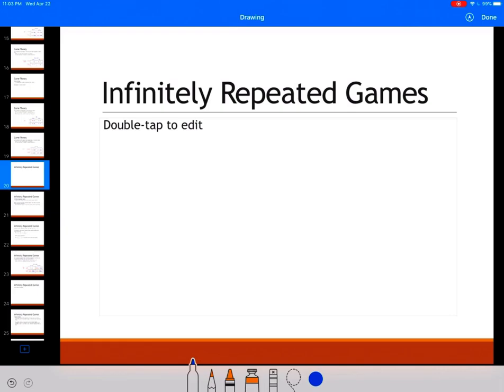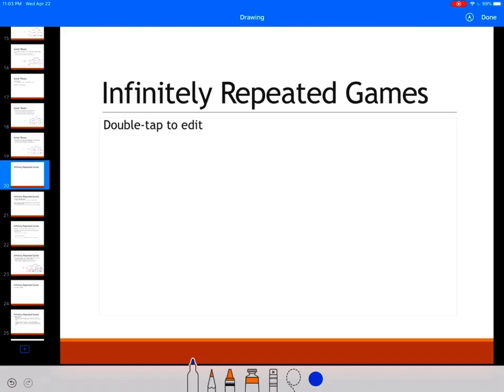Now, all the games that we've done thus far are games where we assume each player is playing once. Maybe they play twice, something like that, right? We know there are a lot of games, or actually I should say interactions between businesses, where it's not known when the two companies will stop competing against each other, right? They could compete against each other for a really long time, right?